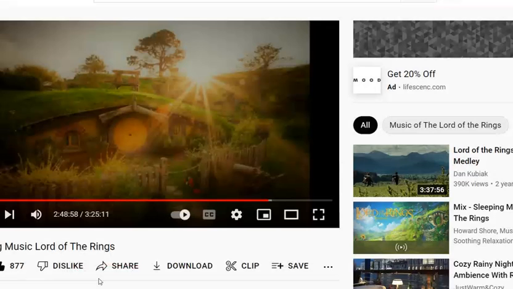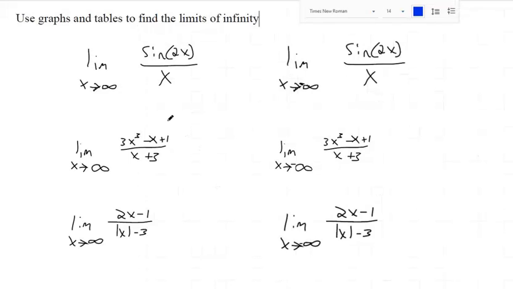So I'm going to use a graphing calculator. It says use tables. I mean, you could plug in values for x, see what it spits out for y, but that takes a really long time because you're trying to evaluate every possible value. But we're supposed to figure out this limit. The limit as x approaches infinity.